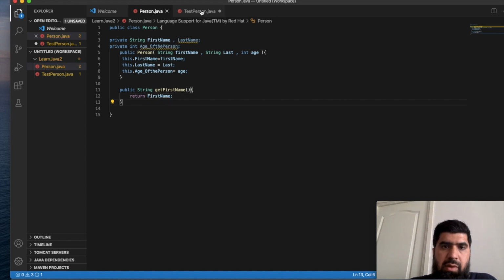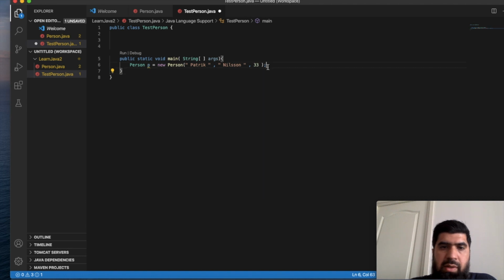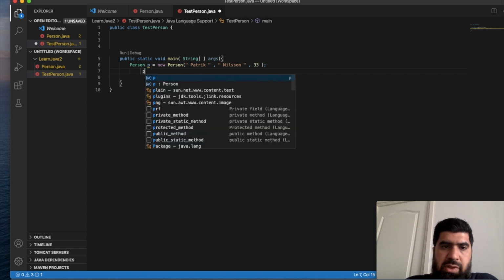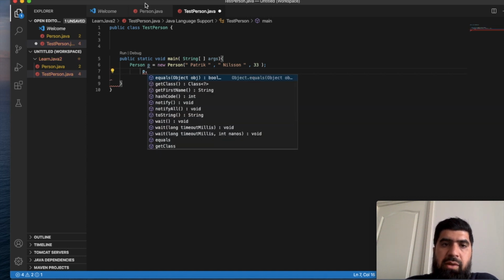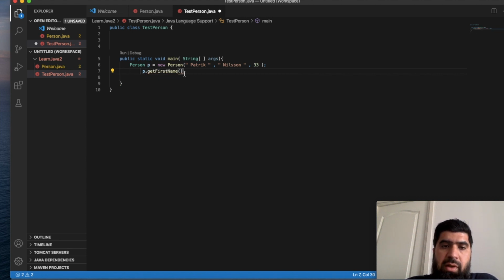If we call this here, we now have access to the Person class and all the methods in this class by using the dot and the name of the method. Right now we have just one method, getFirstName, and this method returns a string.